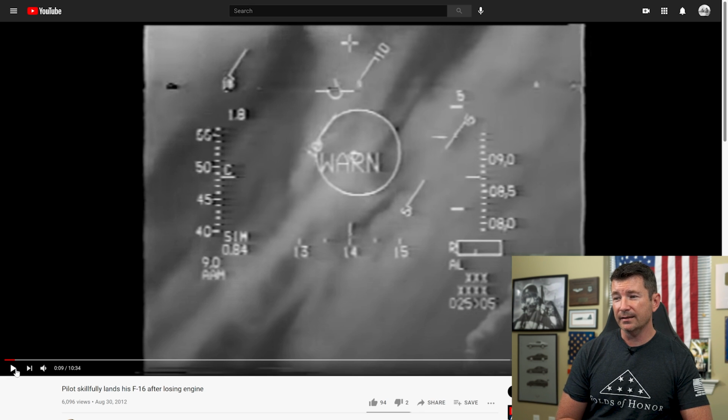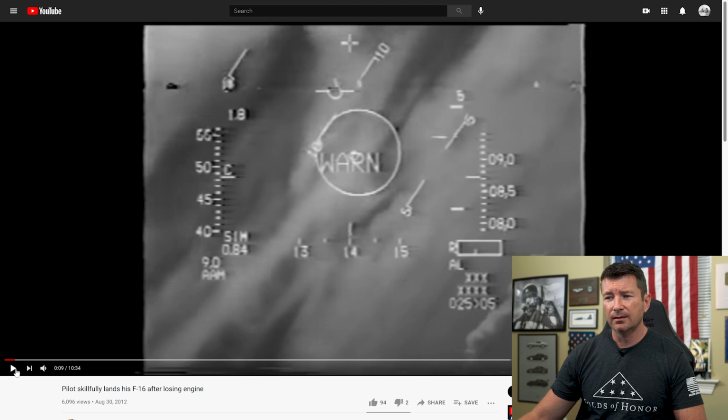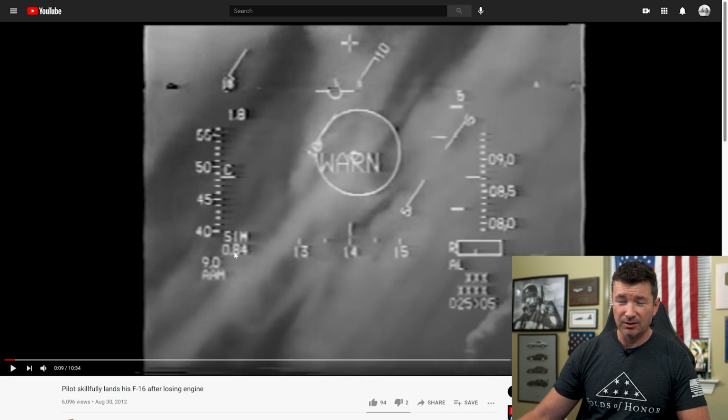So he is now climbing to get a glide going in case the engine quits. A 1-to-1, I think it was a 7-to-5 is what it was capable of, but typically you try to get a 1-to-1 if you could. But the engine's still working at this point. It's just he's climbing just in case the engine fails. And since he's pulled 9 Gs, I'm assuming that he's clean, so nothing on the wing, so no drop tanks to punch off.